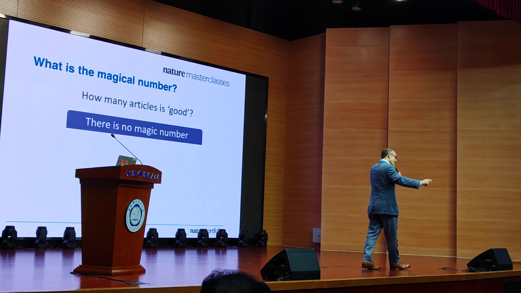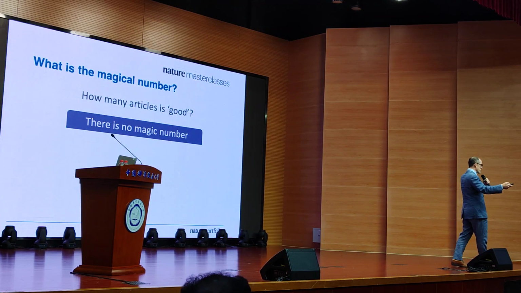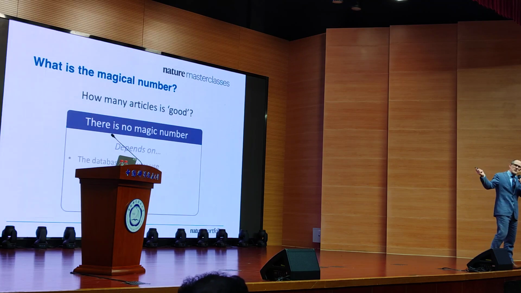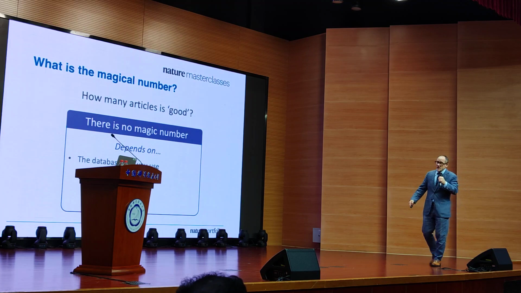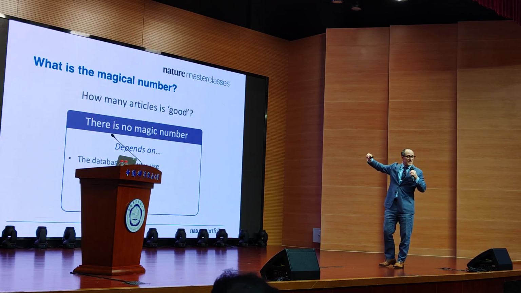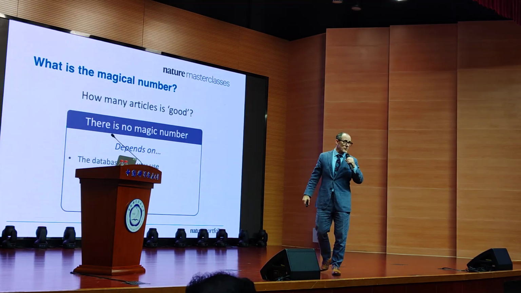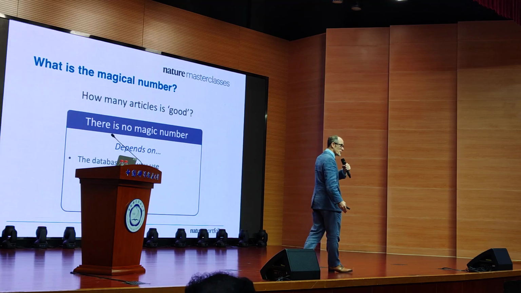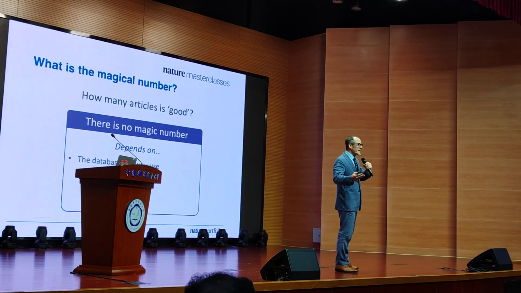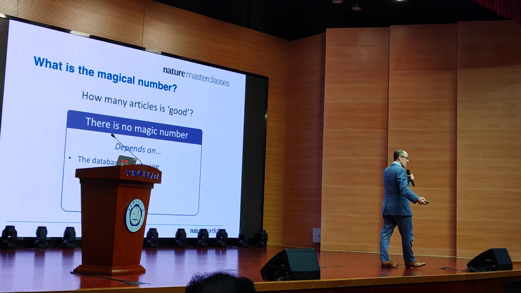But don't worry. The reason for that is not because there's no specific number, but rather there's too many things that are going to affect the number of articles you see. So in the previous case, I was using PubMed. PubMed indexes about 6,000 journals. If I use Scopus, they index 26,000 journals. So of course, I'll find a lot more papers in Scopus than I would in PubMed.